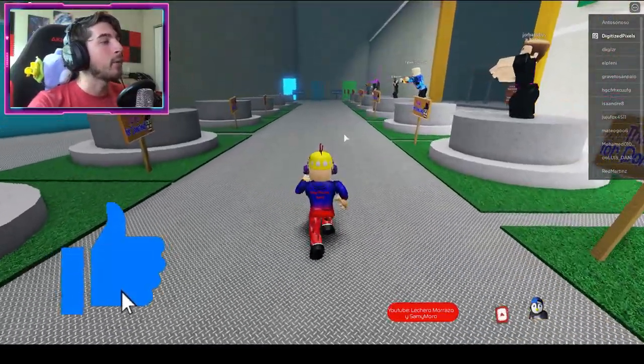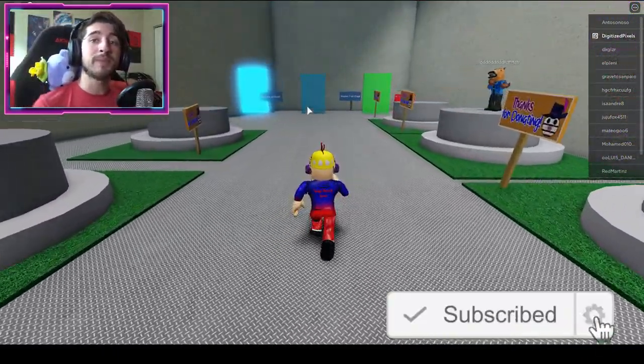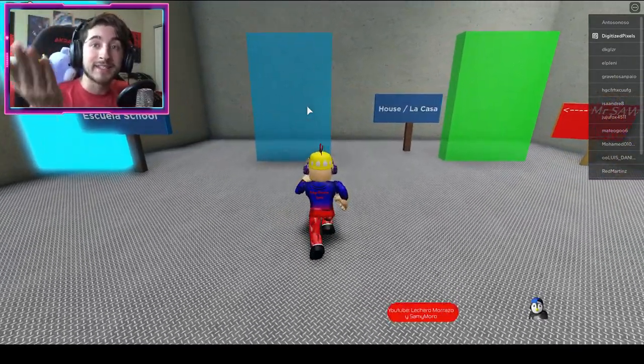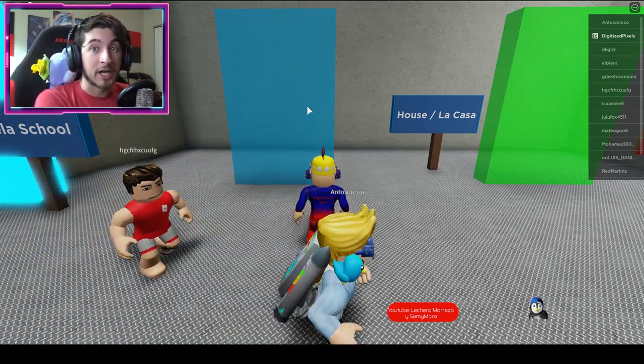But to get Vanny, what we want to do is go ahead to the house map. And today's Spanish lesson, house in Spanish, that is la casa. Vamos a la casa. Say it with me. I'm not going forward anymore until you say la casa. Go ahead, comment down below, la casa.